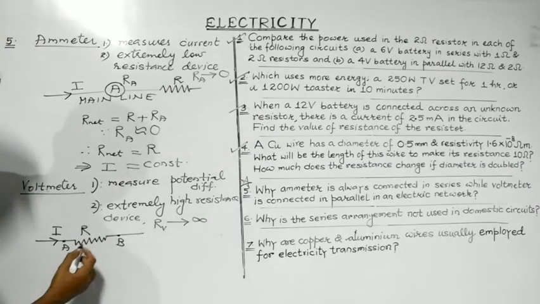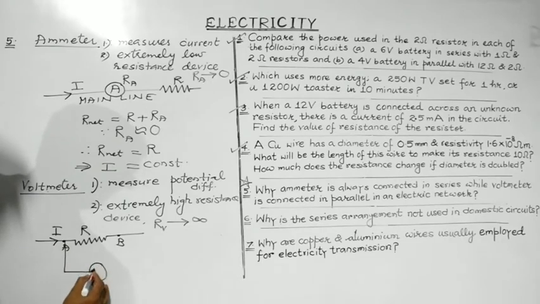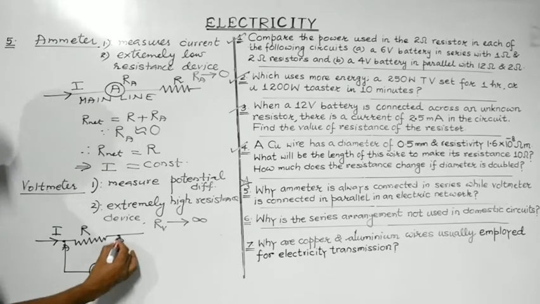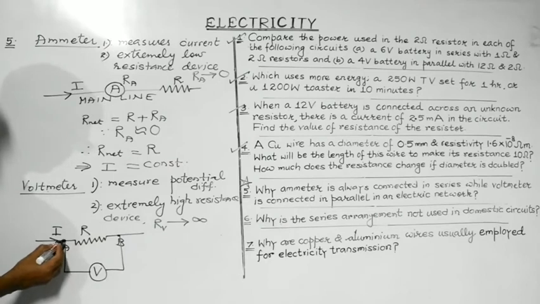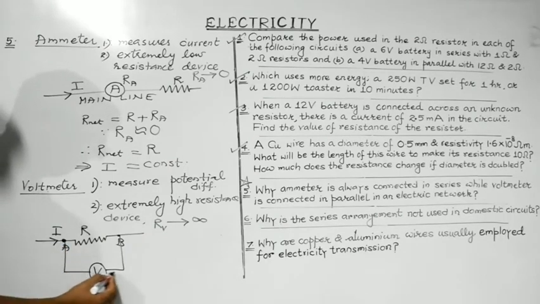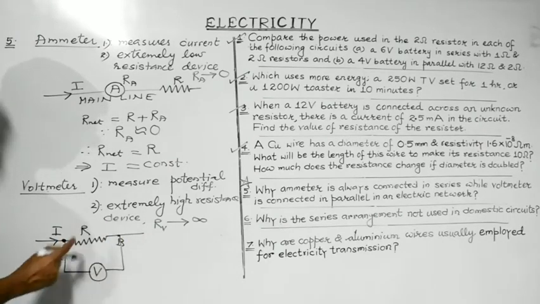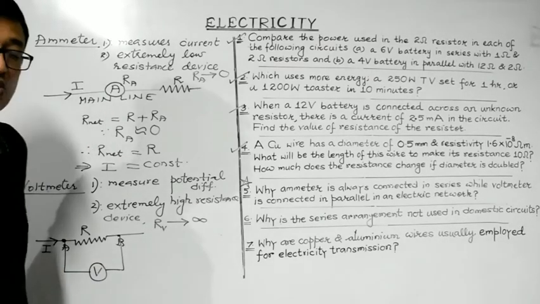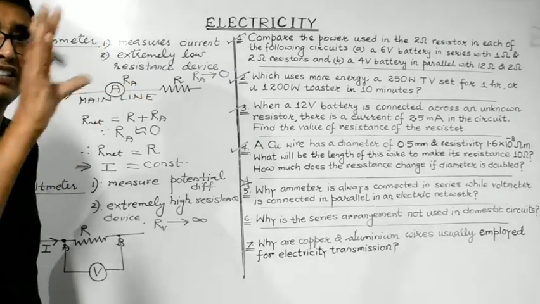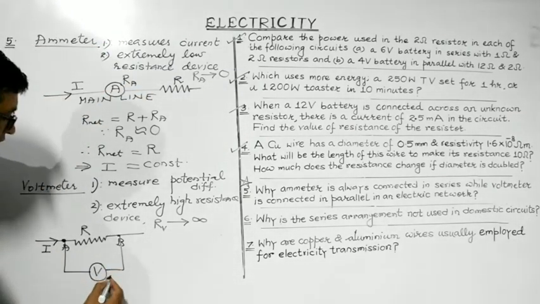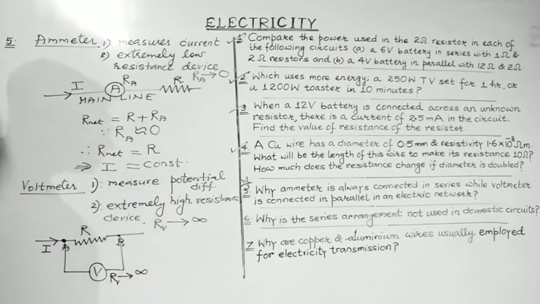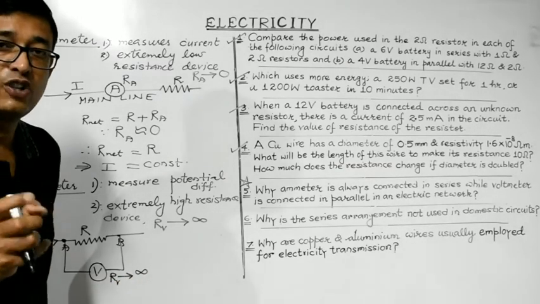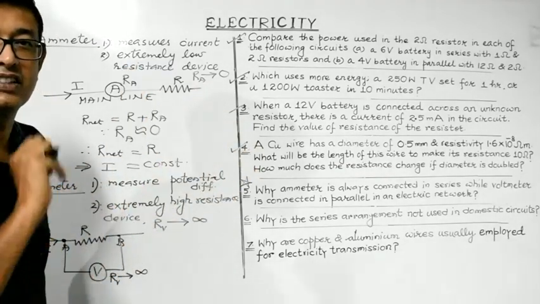Now what we do is, suppose I connect a voltmeter over here in parallel like this. Now this point will act as a junction. Some current will flow through this branch and some current will flow through this branch. This is the main current flowing through the main line, right? Now as I told you, students, voltmeter is an extremely high resistance device. So its resistance is approaching infinity. So obviously, current will tend to follow the least resistive path, isn't it?